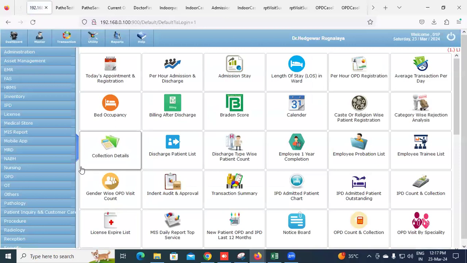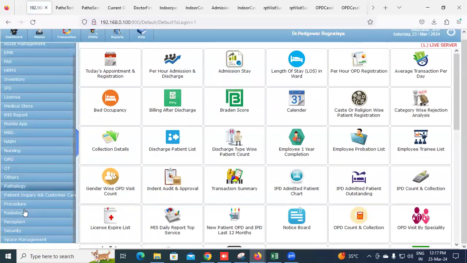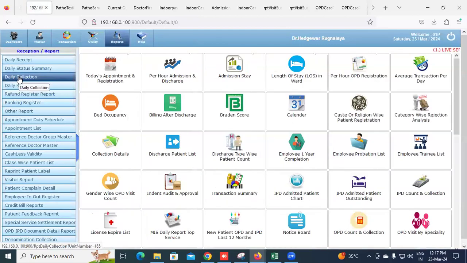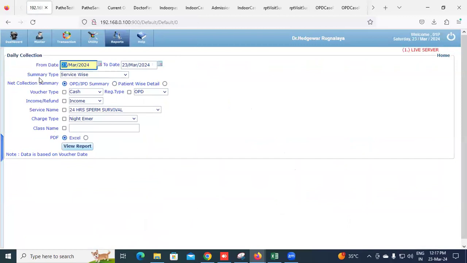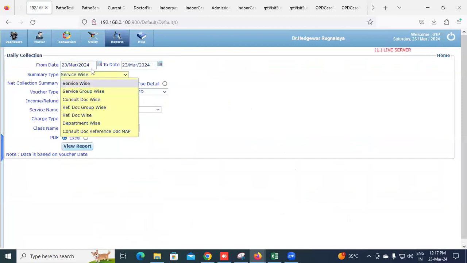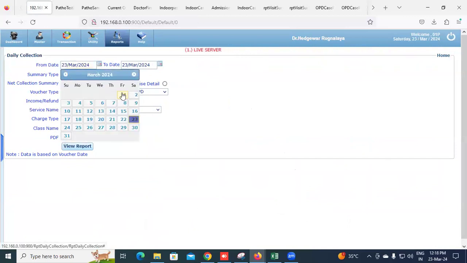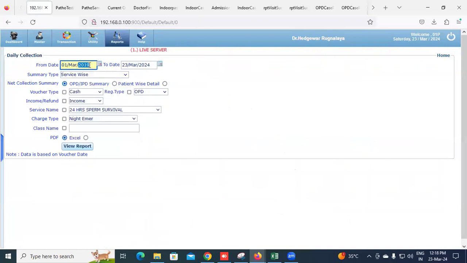Now, I would like to show some reports, what I had asked Kiran to show. Kiran, go to the report section and show them the reports. See, this is daily collection. We have all the filters, it's not like we have some predefined ones. You can put filters consultant-wise, service-wise, department-wise, consultant reference document-wise. You can generate all the reports of the transactions done from date to date. Kiran, can you show me some reports?